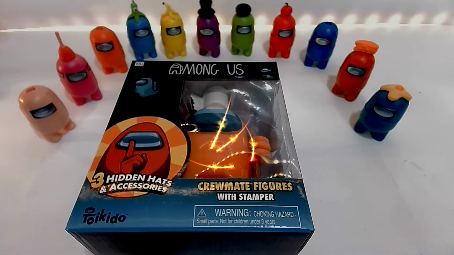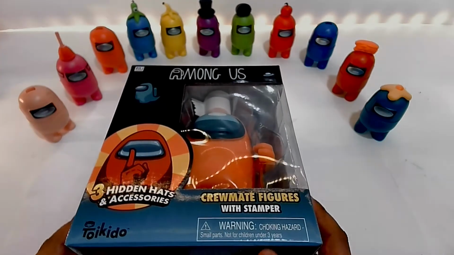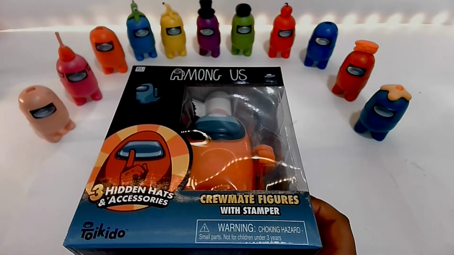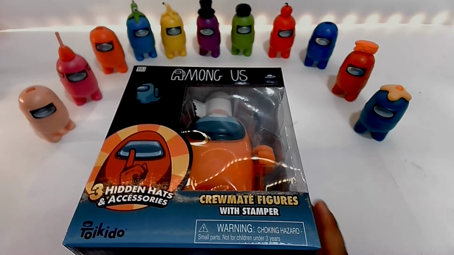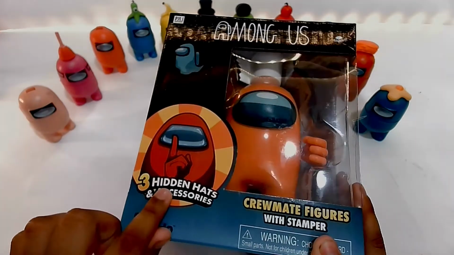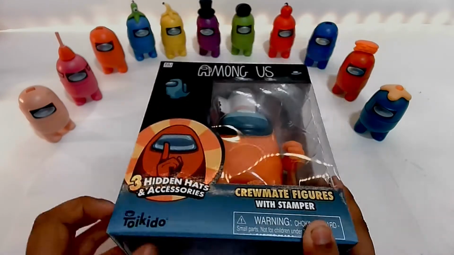Guys, today we're gonna open up this Among Us box. As you can see, it's the color orange, and there are these mini Among Us characters in the background, and it says right here it has 3 hidden hats and accessories. Now let's take a look at the back.